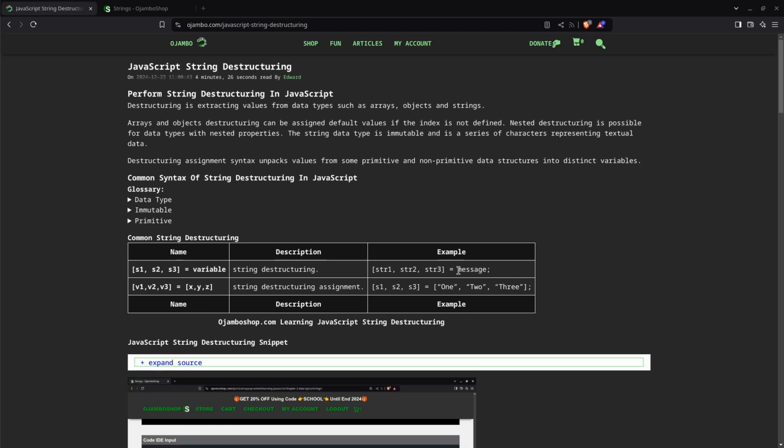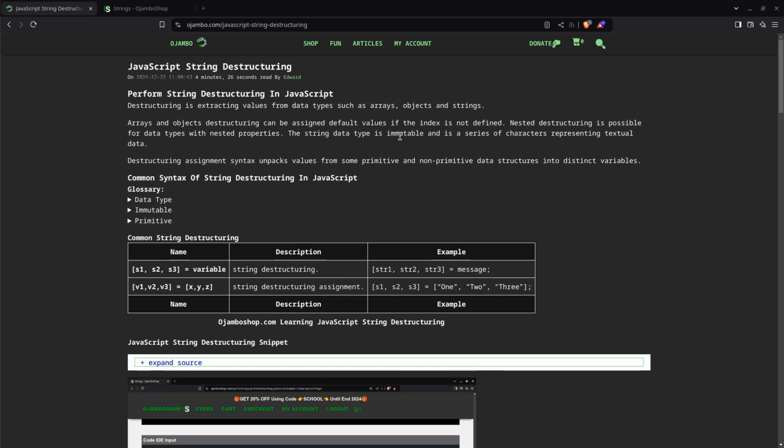So if it's the word hello, these will be H-E-L. Now obviously if I make this bigger for the entire word hello, then each of those variables will have one character in it. And then there's also a string destructuring assignment.